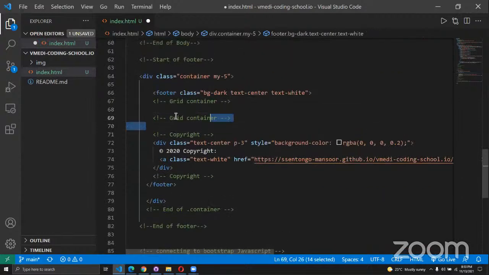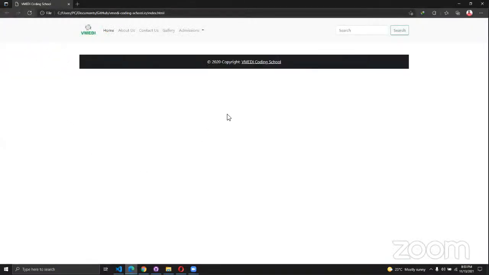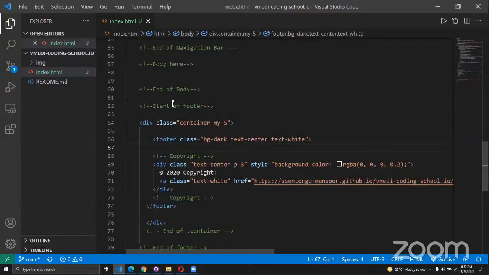I'll leave it kind of big. Then the content will be on top in between here. Then this will be pushed down. Though there are certain ways of making it stick to the bottom. Those ones you just have to search for in case you don't know. So now that is that of footer.